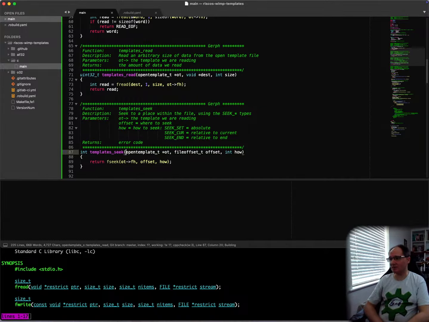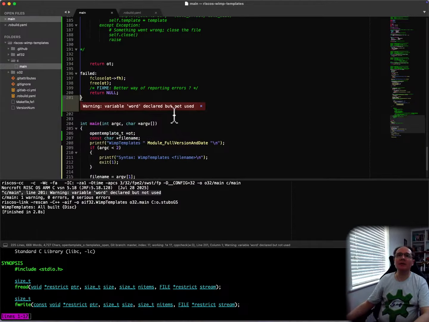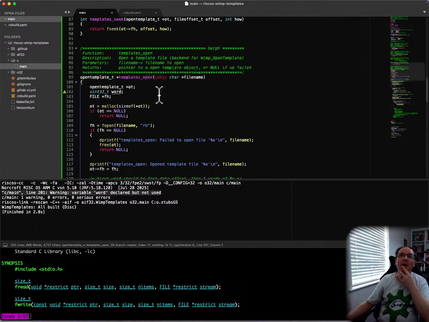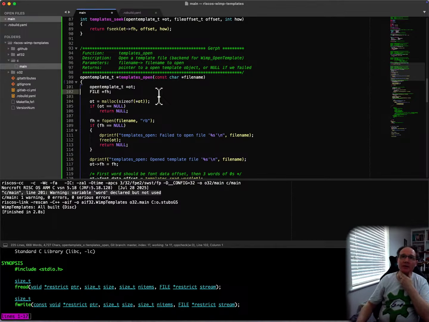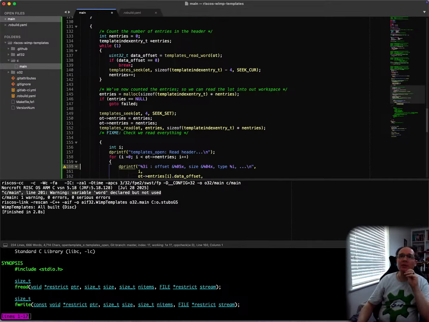Let's build it. Word declared but not used. Where's that? Oh, okay. We didn't need that after all then. Let's get rid of that because it was in here.